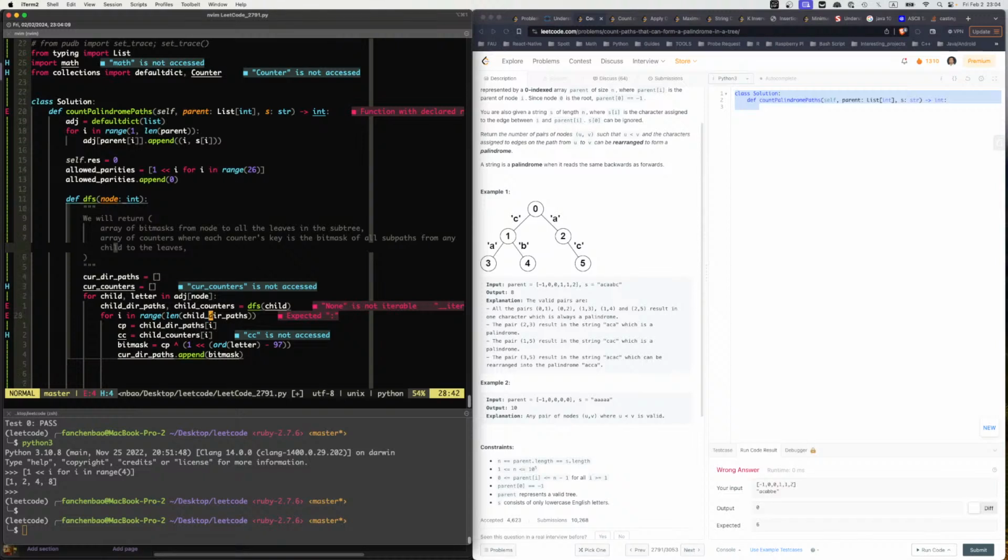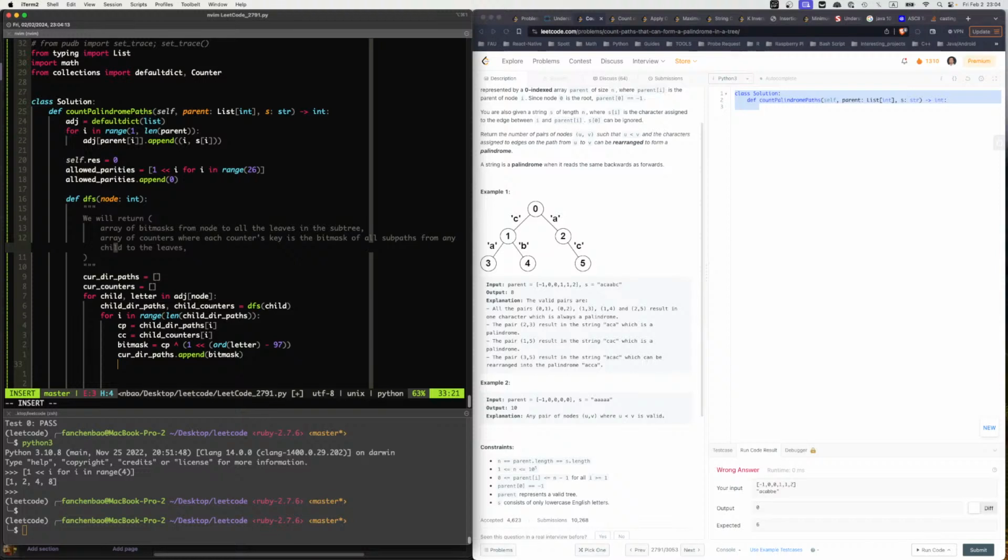Oh, I forgot this. Okay. So now what? Now we need a counter. Update the counter. How do I update the counter? Well, I update the counter by putting my current into it, right? By putting my current into it.